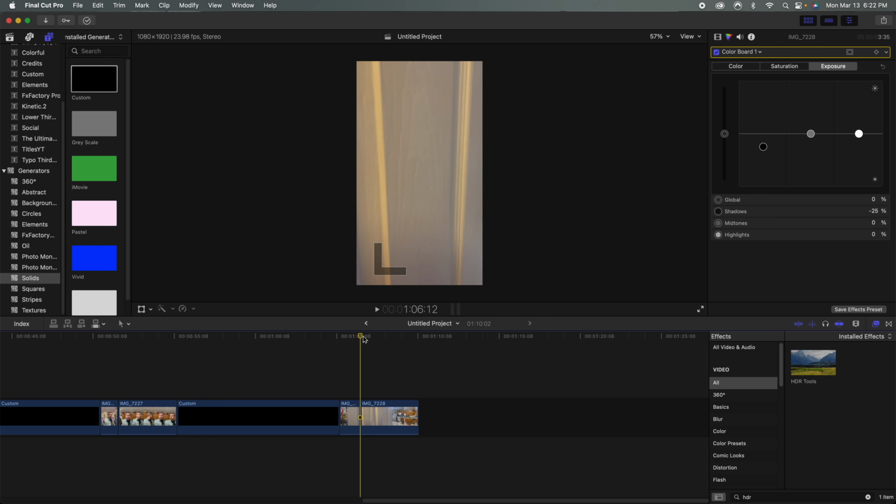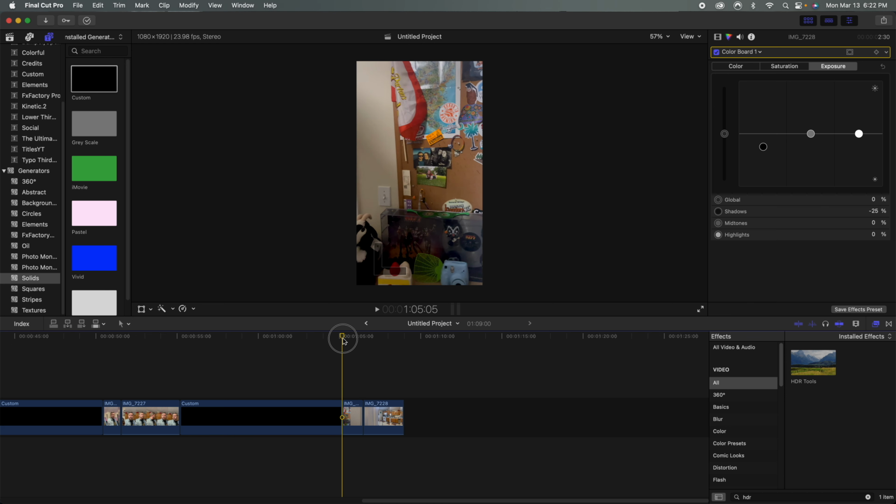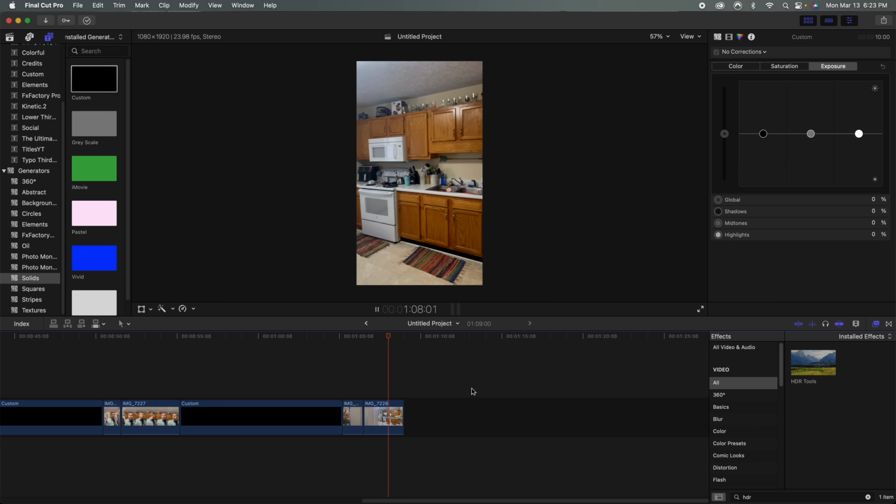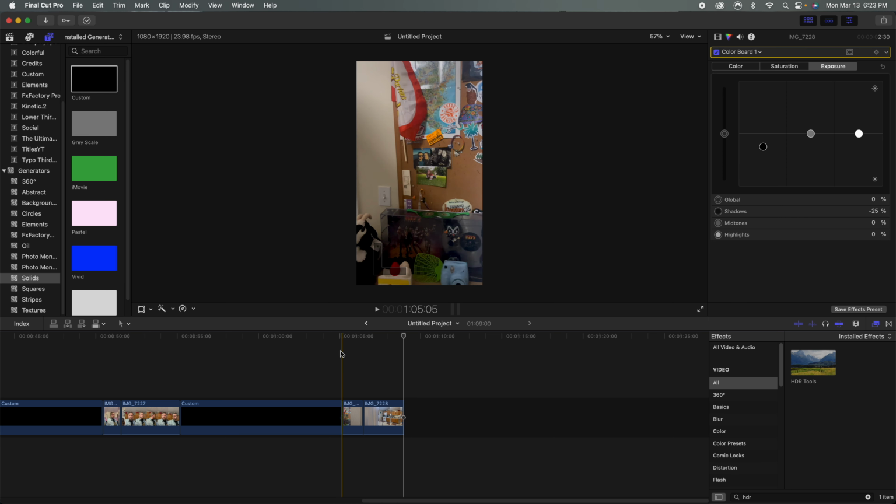Second clip, of course, started with the door here, so I'm just going to go right to before it ends, maybe right here in the middle. We're going to go ahead and do a cut, and then let's see how seamless this looks. So the lighting did kind of change here, but you can't really tell as we're going across. That looked actually pretty smooth.